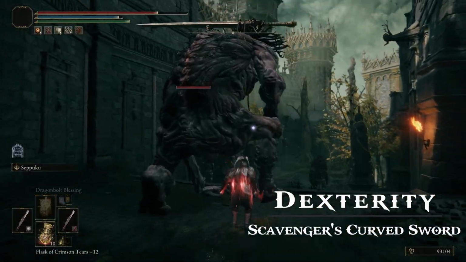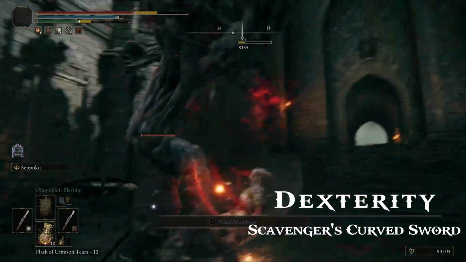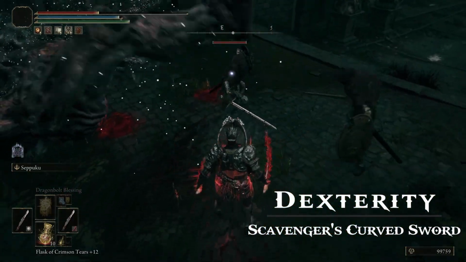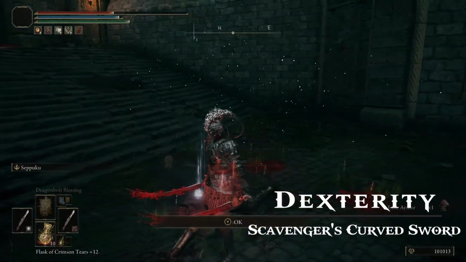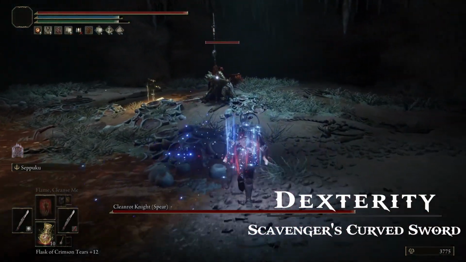Now I'm going to show you what it does on this big freaking troll guy, whatever the hell this thing is. It kills him super quickly because the bleed procs so fast. When you do a jump attack with these curved swords, it does 4 slashes in one go, which means it will proc so much quicker, right?